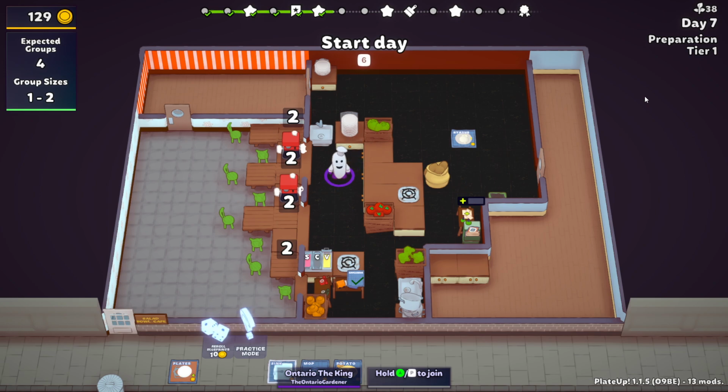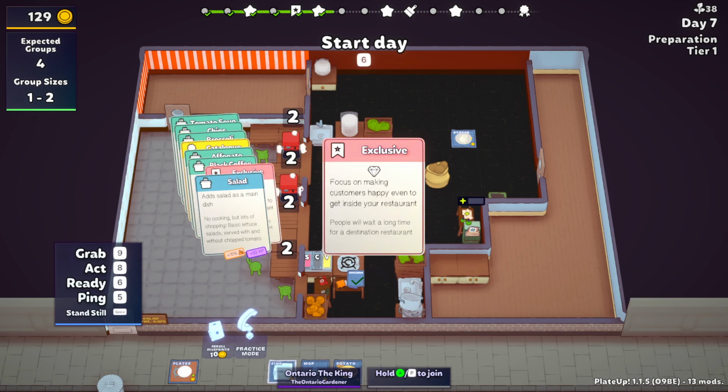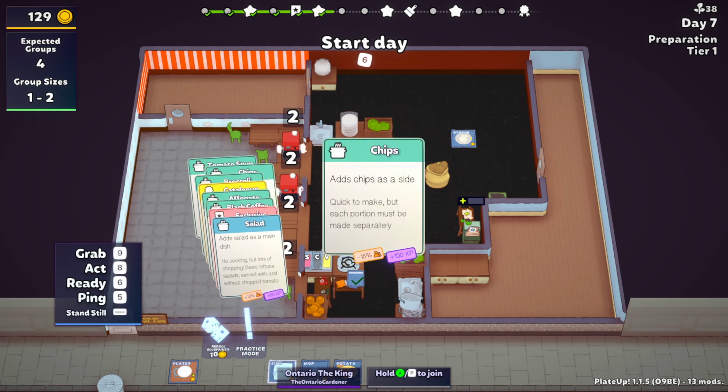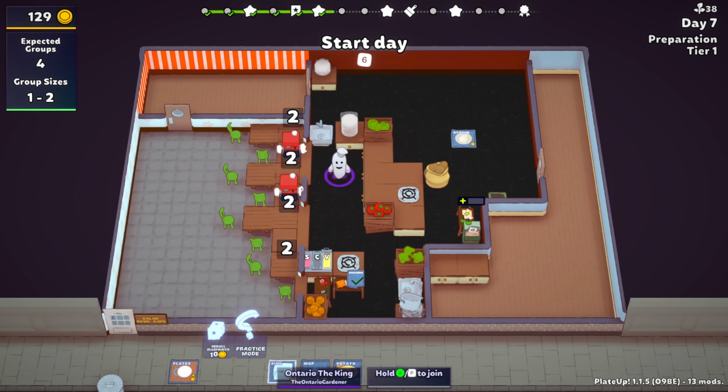Right now we are starting day 7. We're on tier 1. Let's take a quick look at the cards. We got salad, black coffee, affogato. These are the two we brought with us. Catalog, we get 6 blueprints instead of 5 every day, which is amazing, by the way. We got broccoli as a side, we got chips as a side, and we have tomato soup, which is the newest side that we got.